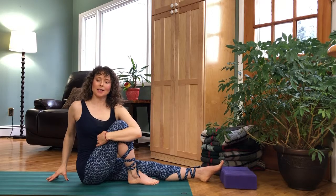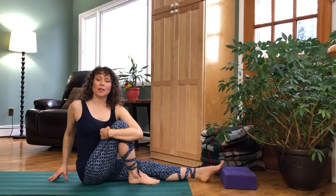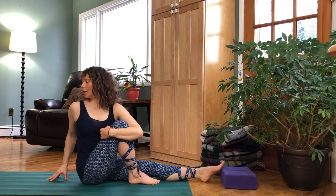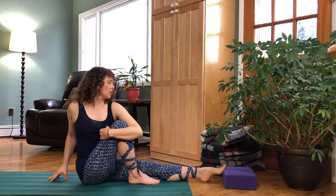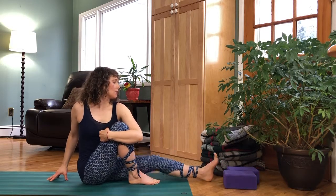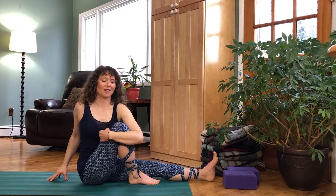And again, you're practicing that twist we did earlier. Inhale, get long. Exhale, twist your belly, twist your ribs, and your head could turn to look back, or your head could turn to look forward. Ooh, I kind of like that. You could close the frame and put your foot against a wall. That would even really give you a lot of feedback.